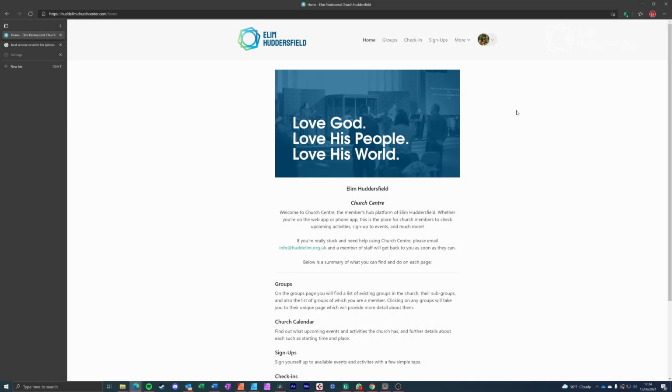So assuming you've logged in and you've landed on the homepage, as you can see here, you'll notice that it is a very similar format to the mobile version. Really, the only difference is that instead of icons along the bottom to navigate to the different sections, you've just got a menu up the top to say where all the different sections are. As I've already described each section in detail for the mobile version, I won't bother going through them in much detail again. However, just to demonstrate where everything is, I will go to the Groups tab.